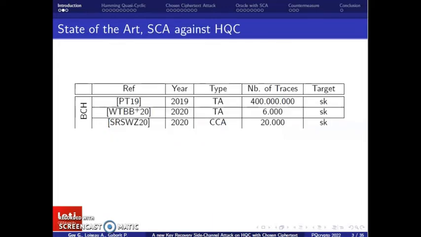A few side-channel attacks already exist targeting HQC. These three side-channel attacks target the whole version of HQC based on BCH codes. Among them, two timing attacks lead to a constant-time implementation of the decoders of HQC. In 2020, Chamberger et al. presented a first time-channel attack against the BCH version of HQC, using a chosen ciphertext attack. By knowing the error correction capability of the BCH code, they were able to recover the static secret key.